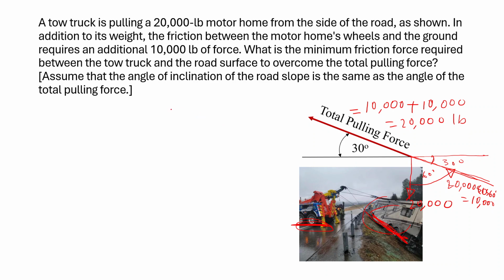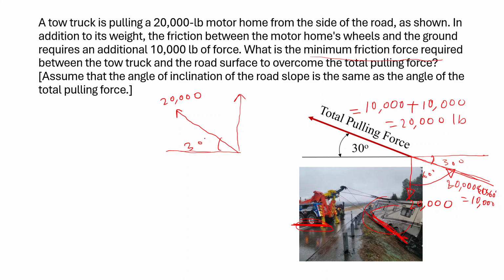However, the question is asking, what is the minimum friction required between the tow truck and the road surface? So what is that minimum friction right here? To do that, this tow truck is applying a pulling force of 20,000 pounds total under this situation, so that we can resolve into two different directions.